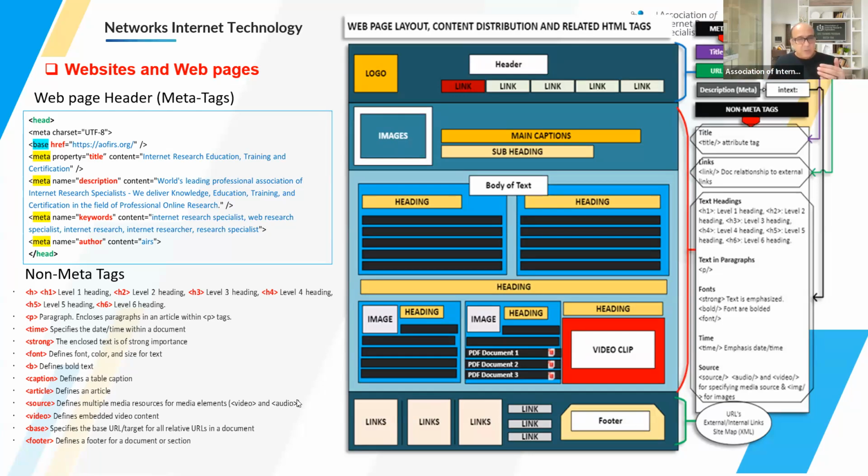And so it continues. There are articles, there is source, the multimedia source if you're querying multimedia, and so on. So anything that is contained in the body of text is made up of certain types of tags which are addressed, recognized, and kept as important saved information of that page.